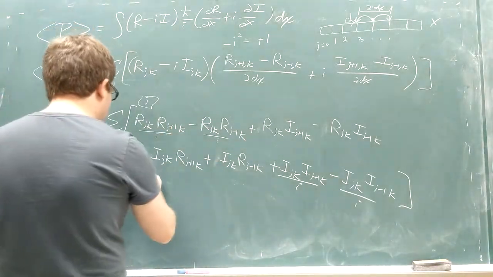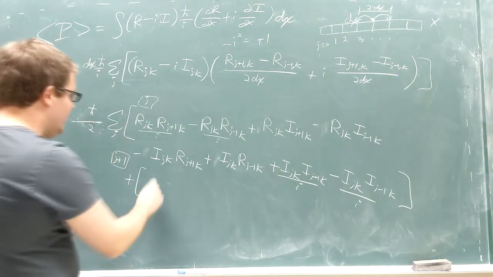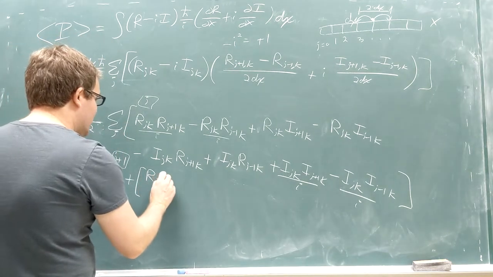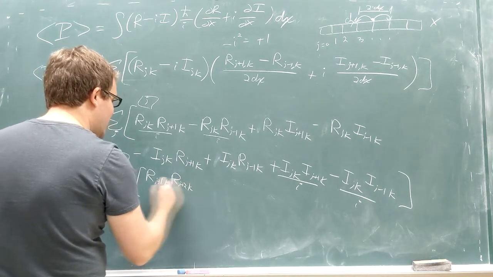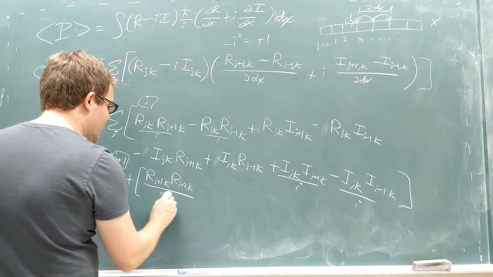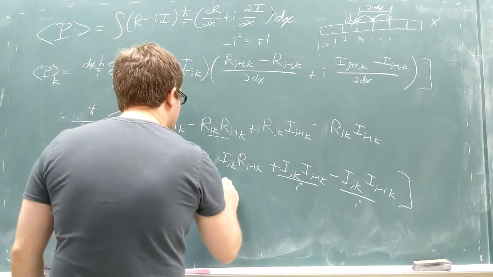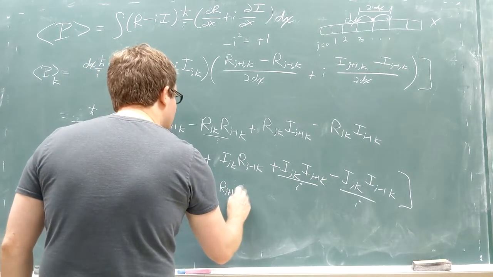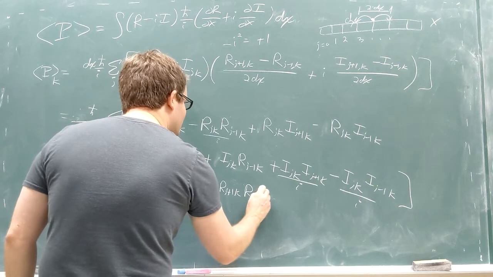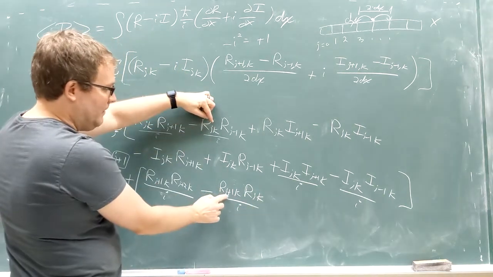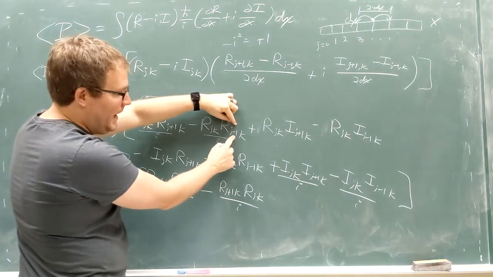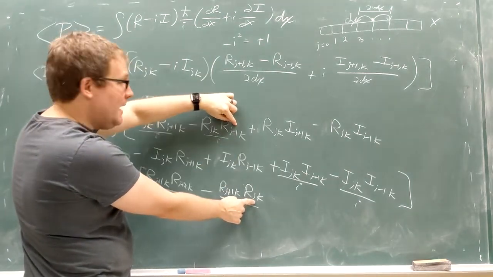So like, for example, in this first part, I've got r j plus 1k, r j plus 2k over I, minus r j plus 1k, r jk over I, right? So this j got moved up by 1. This j minus 1 got moved up by 1. It just became j.